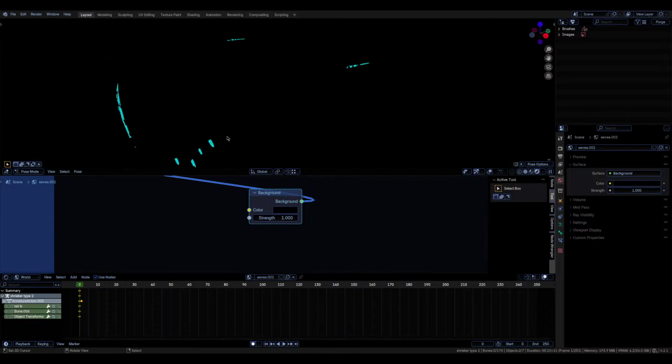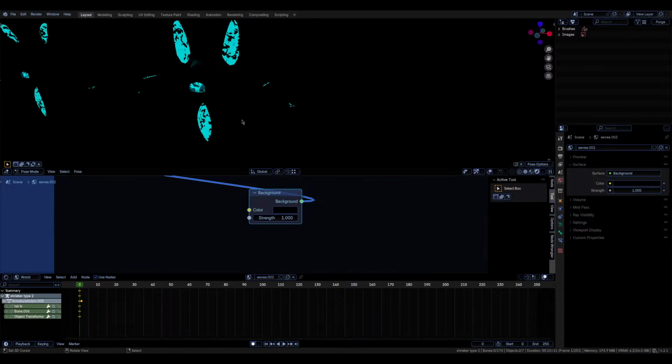The nails glow because they are also kind of sensors, or touch sensors. So everything that glows here serves a purpose.